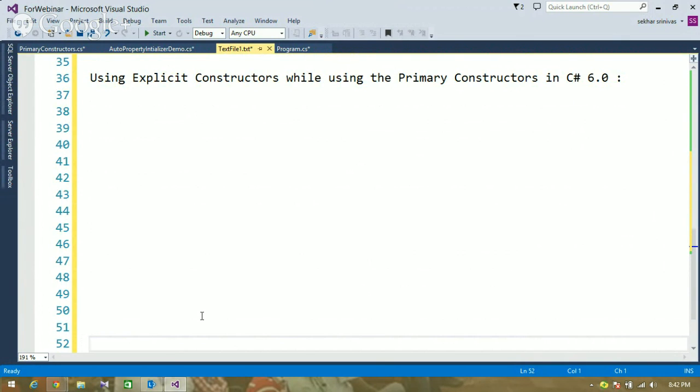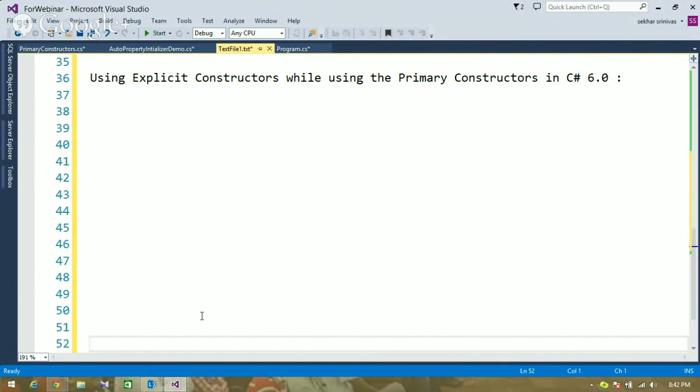Now is it possible to create an empty constructor if we created a class using primary constructor? There is one small difference that we have to understand, Venkatesh.